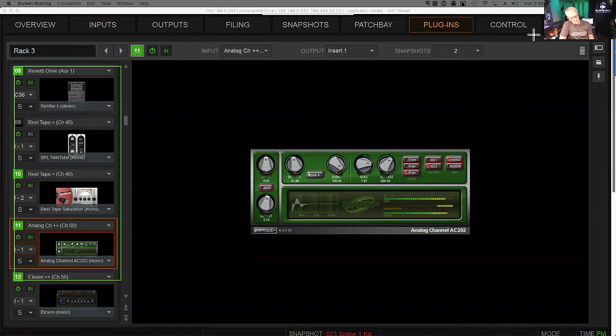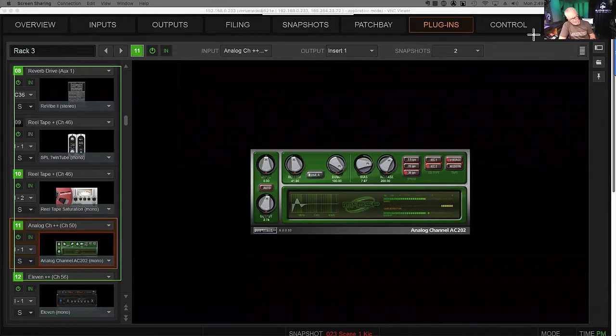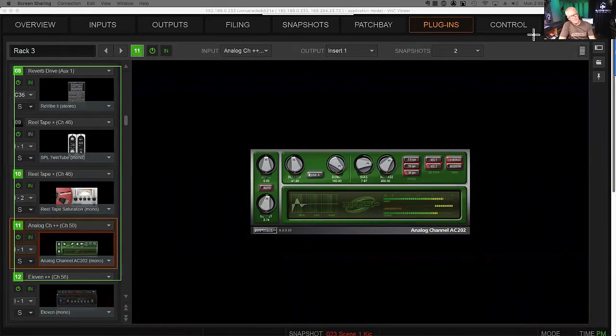All right, so this is dry. First setting, second setting. Oh, I like that on the bass drum. That sounds good. All right, let's listen in parallel. So here's dry plus the first analog channel. Banking right there. Let's listen to the second analog channel. Now, a lot more peak information on the snare there now.